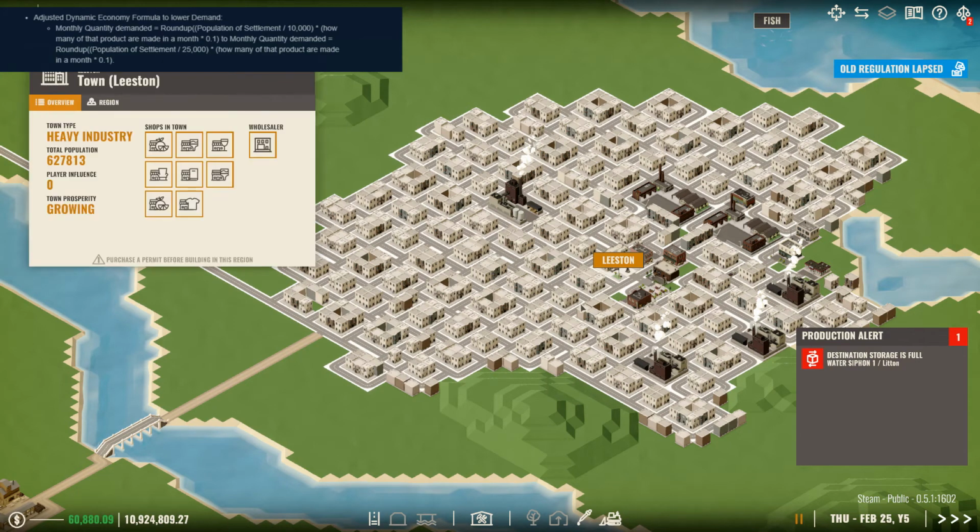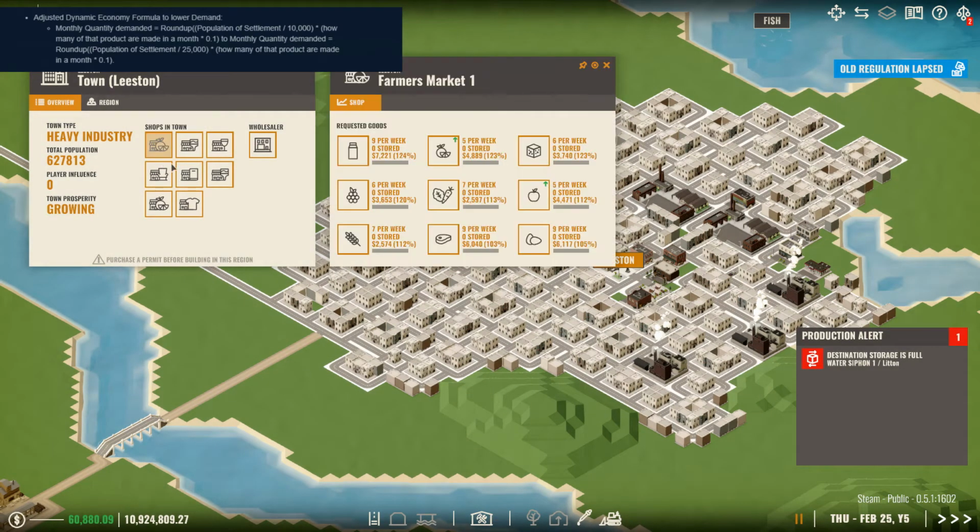So previously, in the formula of generating demand, one of the things in the formula was that the population of the settlement was divided by 10,000. Now this is divided by 25,000. So the population growth has less of an effect on demand than it had before, or at least it grows less quickly with increasing population.